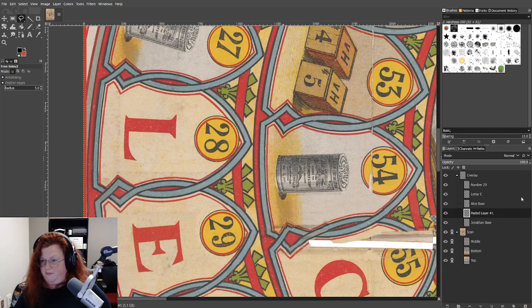Okay, here's what we're gonna do. Okay. I think that actually looks better somehow, and I don't know why. We're gonna merge down.